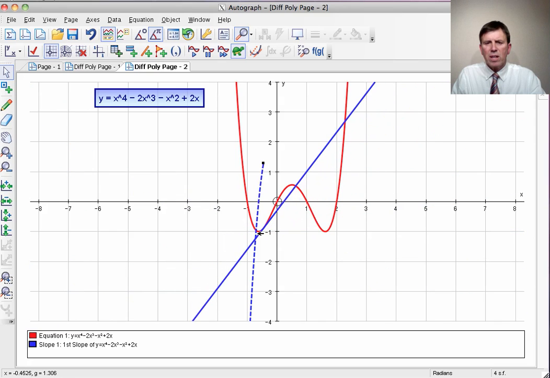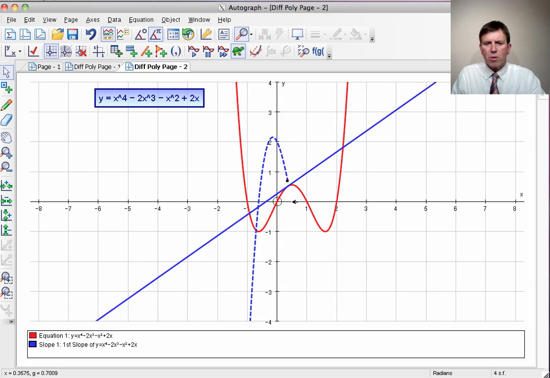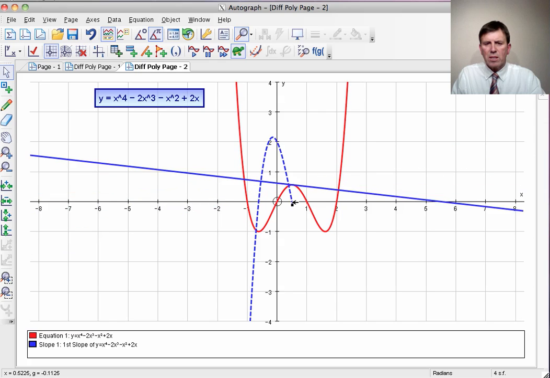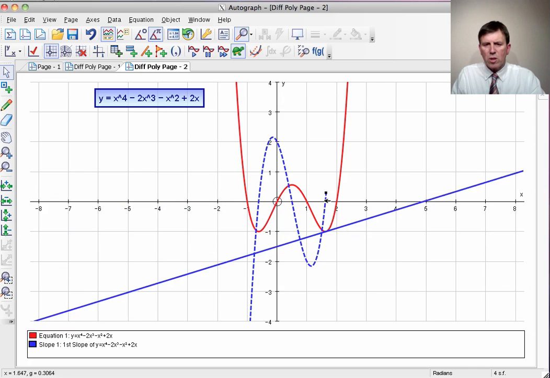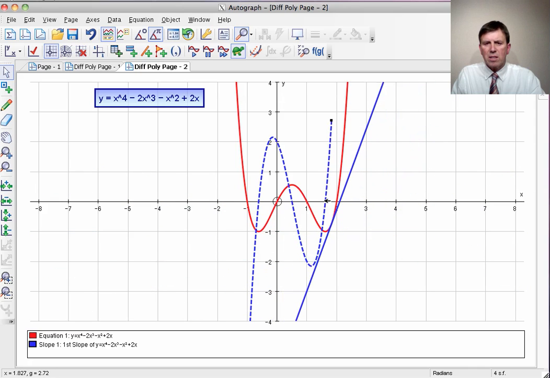Now the gradient's positive, getting more positive, but then it starts getting less positive as it heads towards that next turning point. When it becomes horizontal, the gradient will be plotted as 0. And off it goes to the next turning point, negative gradient, getting more negative, until eventually it stops getting more negative and becomes less negative. When we get to this turning point here with the gradient, its value will be 0 because it's horizontal, and then it gets steeper and steeper.